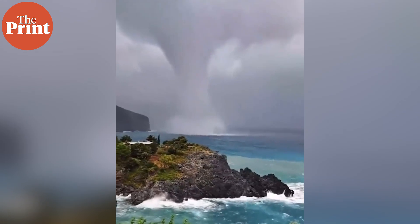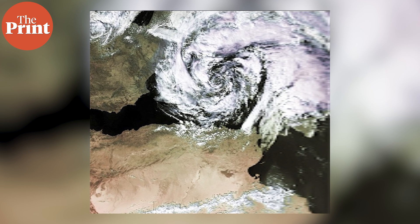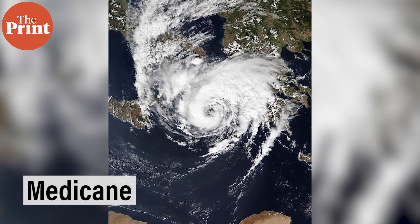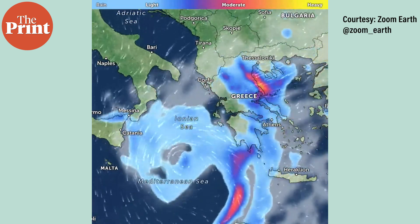In coastal regions, the rise in sea surface temperature can also trigger very large hurricanes, cyclones, or typhoons — all the same thing. This omega block has been accompanied by an unusual phenomenon called a medicane — a Mediterranean hurricane that starts to behave like a tropical cyclone such as the ones we see in India. This medicane has been driving the rains in Greece, inundating the country as well as nearby countries and regions.